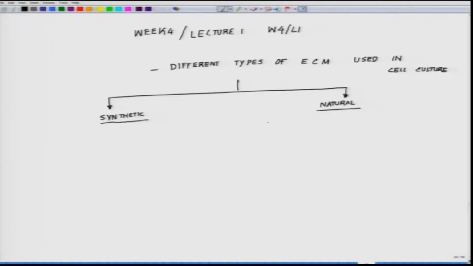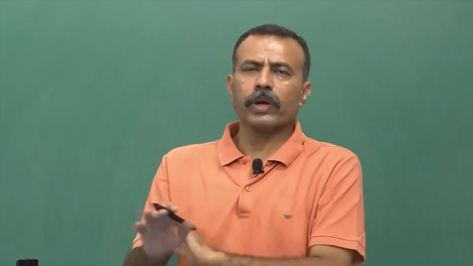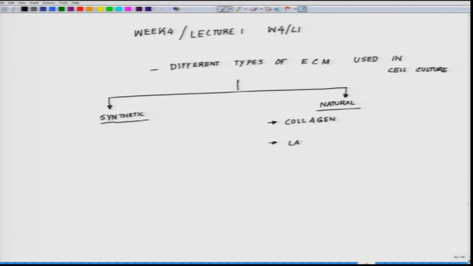Talking about the natural ones to start off with, we are aware of collagen, an extracellular matrix protein which is very dominant in ensuring the anchorage between cell to cell and cell to other cell types, and collagen has several types. We are not getting into the types, but under the broad umbrella of collagen. Then we have laminin. The cells have integrin receptors, and these laminins bind to the integrin. We'll come to that. Then in the same family we have a mixed kind of stuff of collagen and laminin called gelatin.